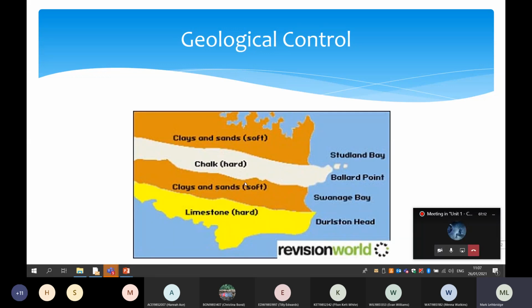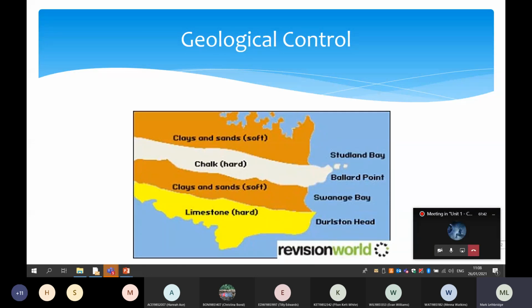Now, the little image that you have up on the screen at the moment is a perfect kind of example of an area where we have these discordant and concordant coastlines actually right in the same place. This is the Isle of Portland in Dorset. This is, if the world was normal and we were able to do our Dorset trip like we do every year, we would have actually stayed down in Swanage Bay and had a little bit of a look at all of these places that we're going to go on to talk about.